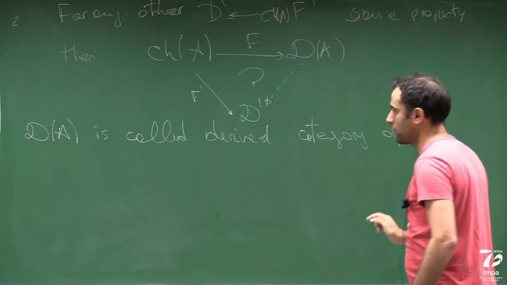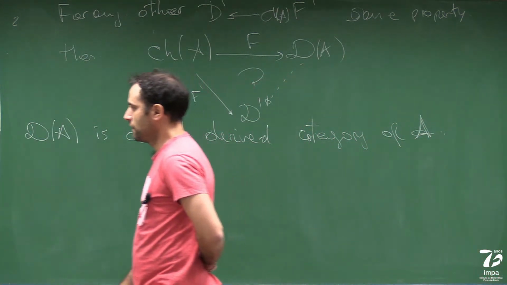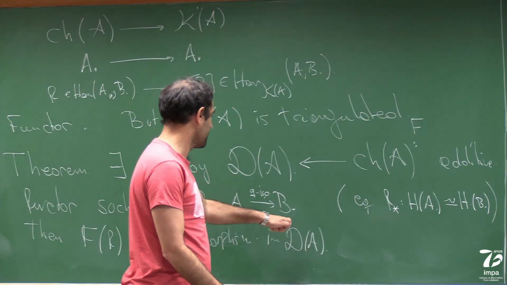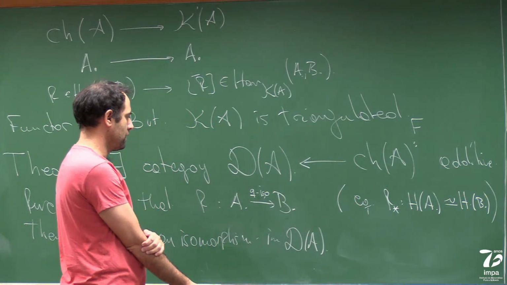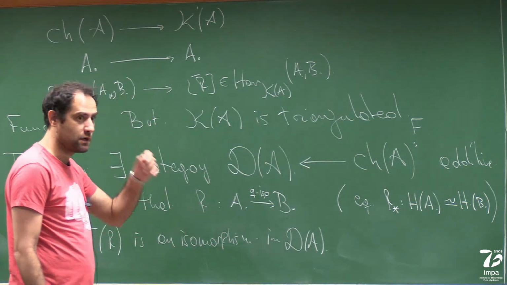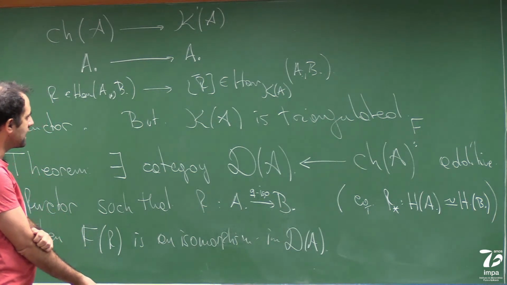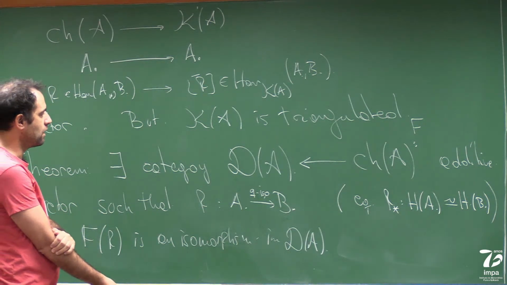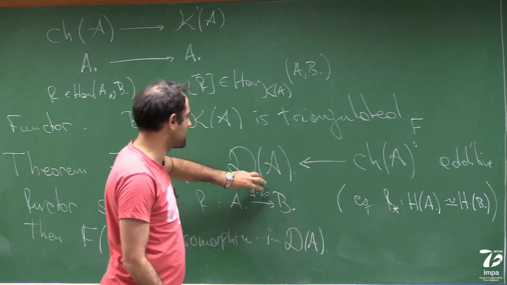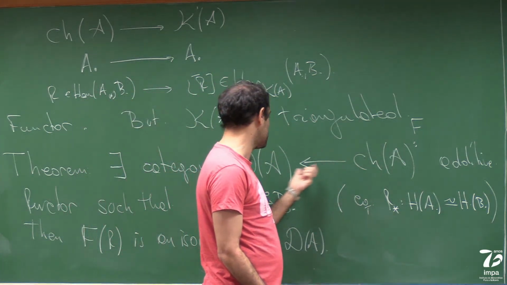All right, so the first observation is that quasi-isomorphisms between A and B, well, they need to be invertible. They are isomorphisms in D of A. The second observation is that any object in this category of complexes should give me an object in this D of A, and by this universal property, I need to identify, at least, this guy should have as many objects as this.